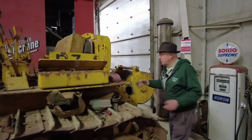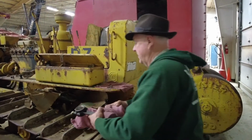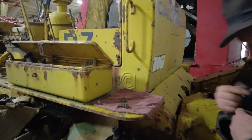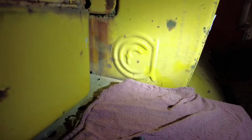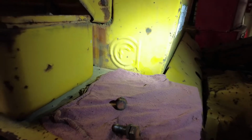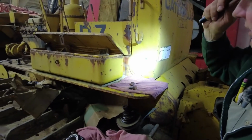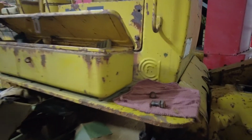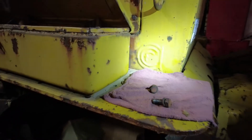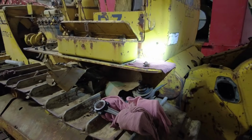This tractor here, Joe, if you can, let me move these pistons out of the way. But if you can see this insignia in here, I don't know if that helps you or not, but that stands for American Car and Foundry. And during World War II, apparently Caterpillar couldn't build them fast enough, and they shipped parts to American Car and Foundry in Pennsylvania, and they put these together. And apparently they embossed their insignia on them, but they are Caterpillar tractors, and the parts are the same parts as built by Caterpillar, but American Car and Foundry actually assembled these.